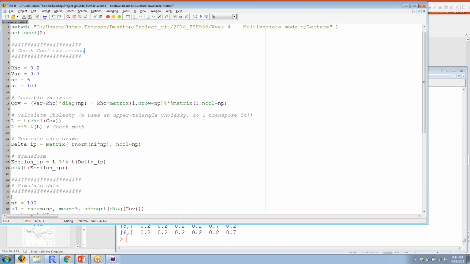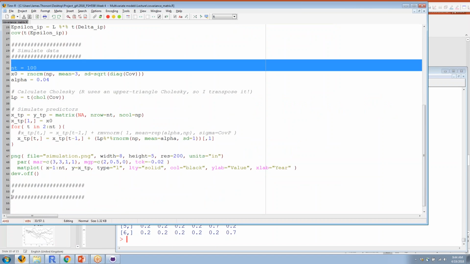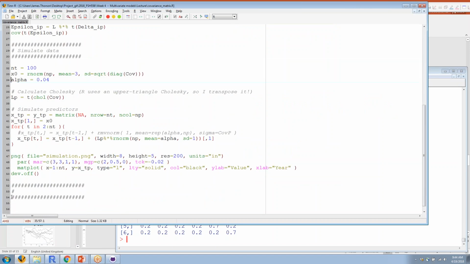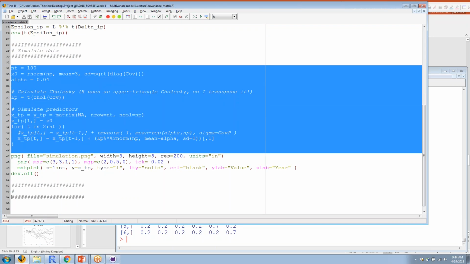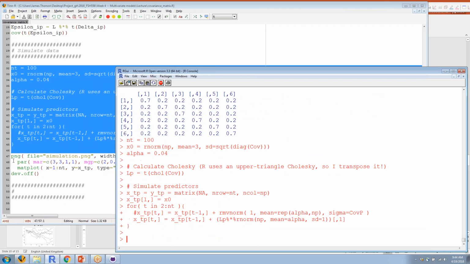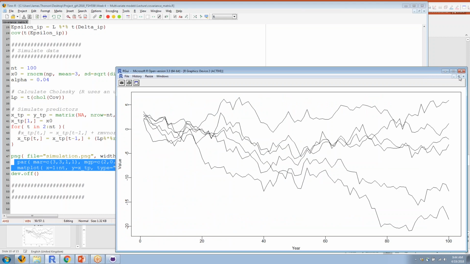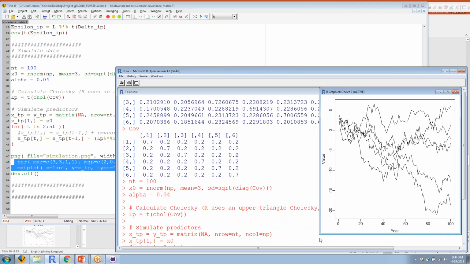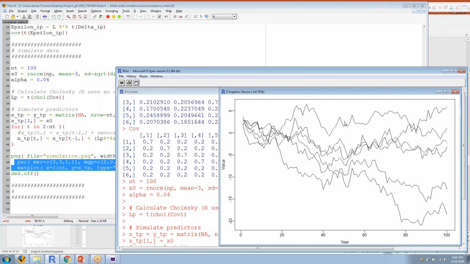And then we've got code to simulate this multivariate time series dynamics, similar to what we saw before. So does anybody want to talk about that stuff more?